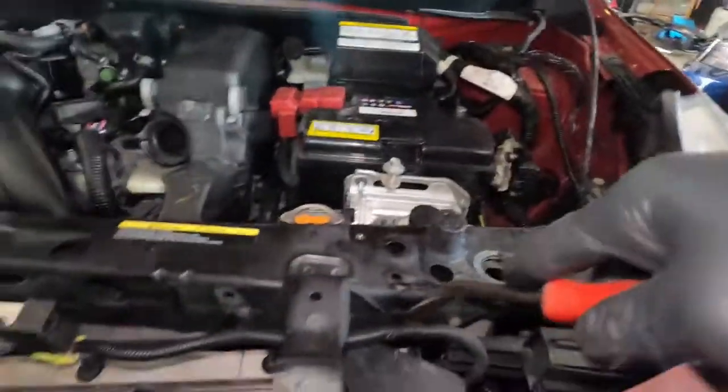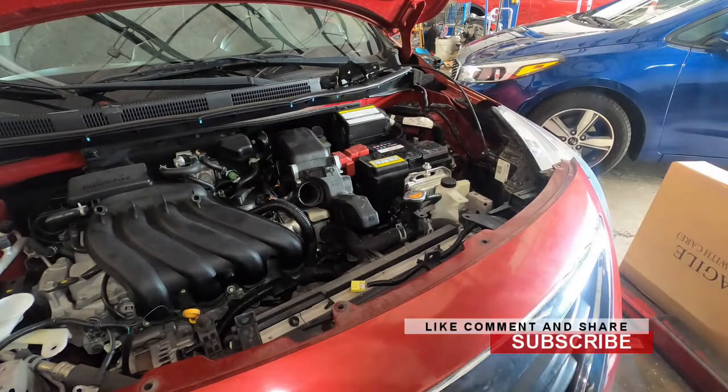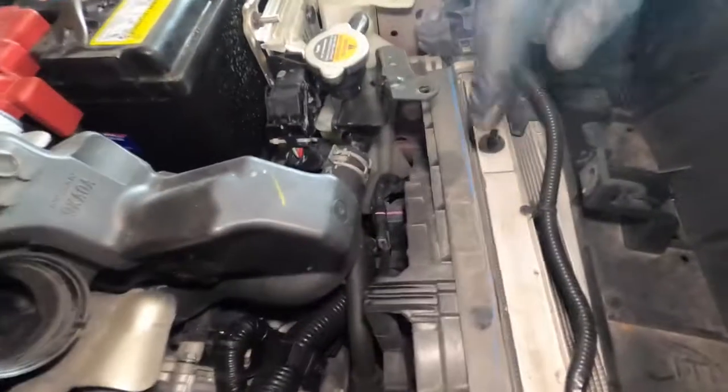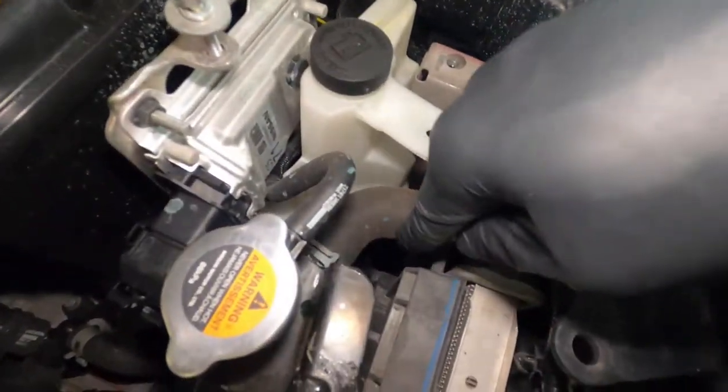That's good so far. Let's remove these clips right here. So we're gonna remove these clips right here, like that. Then this will come off and go away. So once that's out, we will have access to remove the fan assembly itself now. So we're gonna have a 10mm over here, and we should have another one right down there, 10mm.